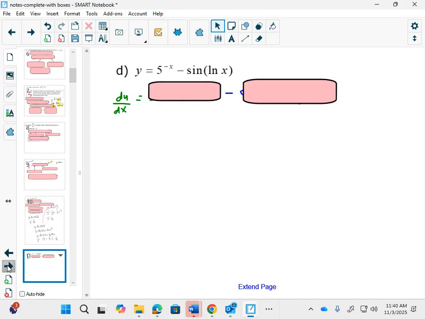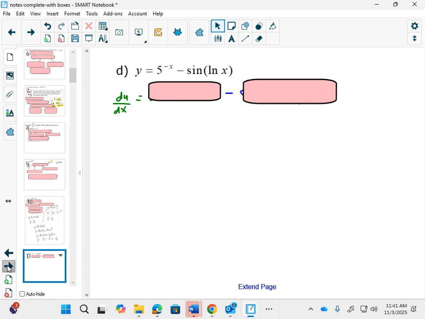Is this a chain rule? Yes. Because you have a negative x inside of 5 to the x. Is this a product rule or a chain rule? In order for it to be a product rule, if it was sine x natural log of x, then it'd be a product rule. But now the natural log of x is inside the sine. So again, one of the tricky things here is sometimes your brain might say, hey, you should do product rule. It's actually a chain rule, so we have to be careful what rule or shortcut we use.